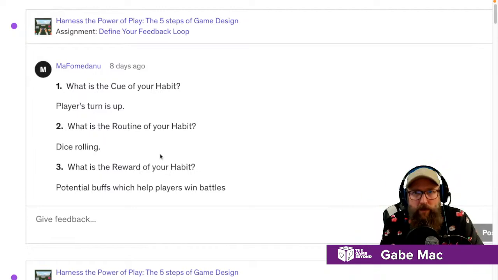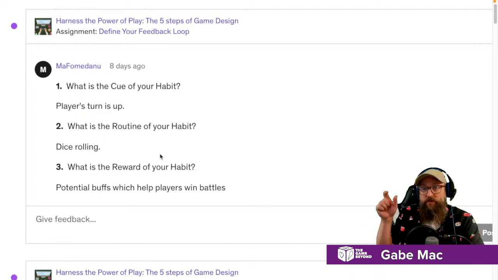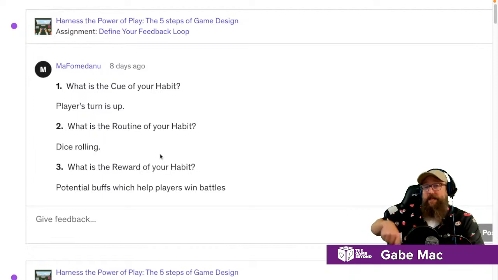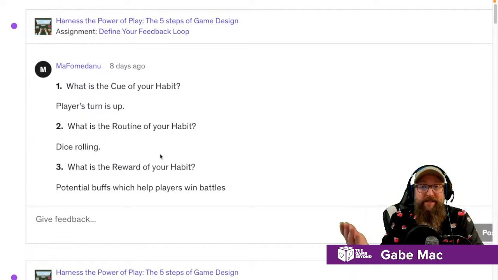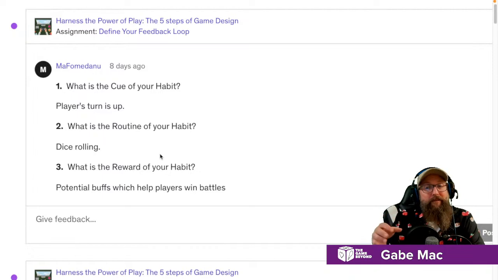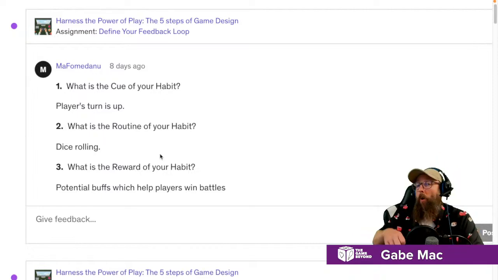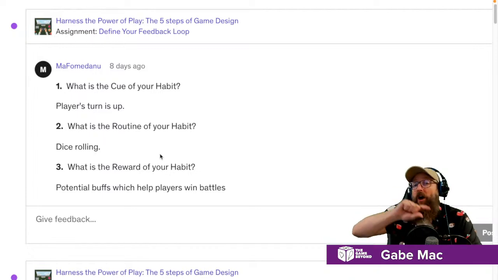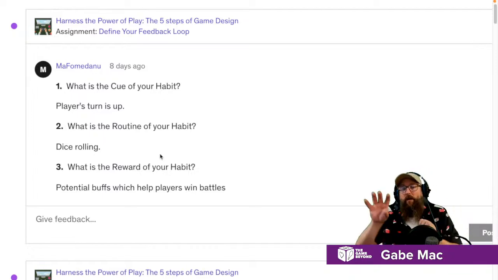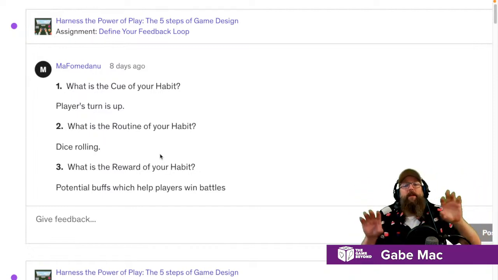Explain how the turn works for me, okay? So, for instance, a player rolls a set of dice. What is the routine of the habit? I want to know what the positive and negative outcome for that is. For instance, like in craps, if they roll a 7 or an 11, do they lose their roll? Do they have to roll an even number of points with the dice? Or is it more like Yahtzee, where they're trying to create a combination of different numbers? These are the different things that you're going to want to describe for the positive feedback loop, so that the player can keep on playing and collecting the dice, or the negative.